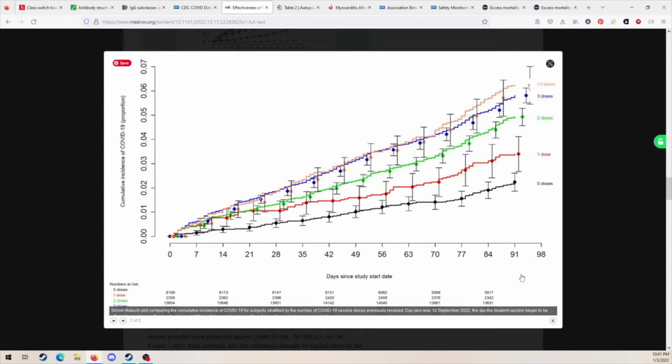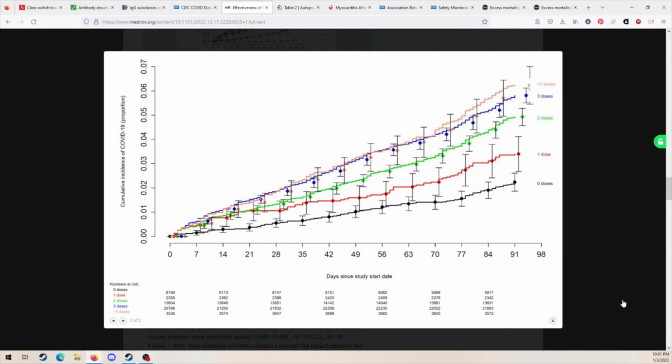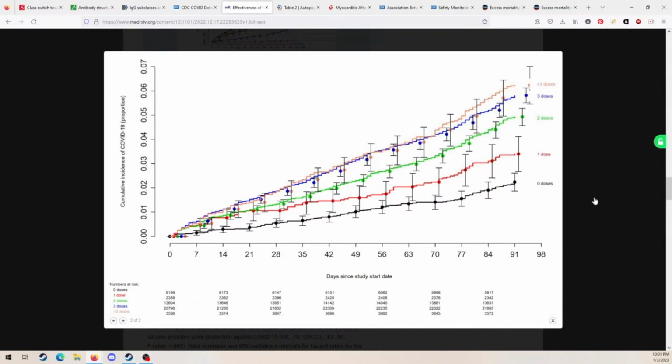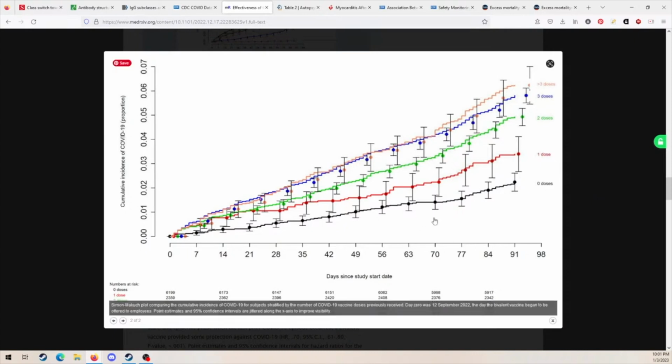But some things to note about this, again, you have to look at the study design. Right off the bat, this y-axis is not huge. There aren't huge differences here. And with the study design, you're looking at a patient population where you're starting on a specific date of vaccine rollout. You're not starting on a specific date of like day zero being when you got a vaccine or when you got an infection. It's just choosing a particular start date and looking at the number of incidences.